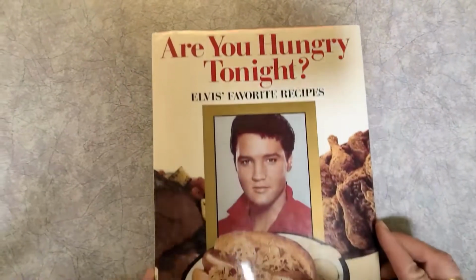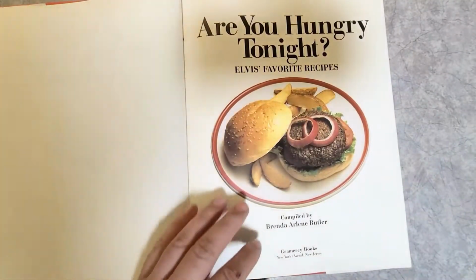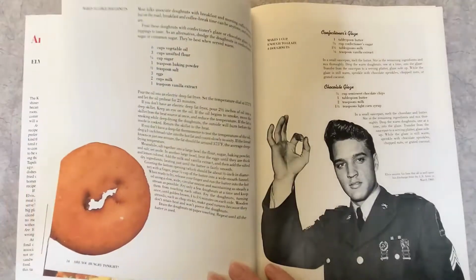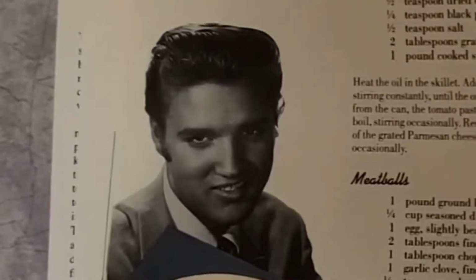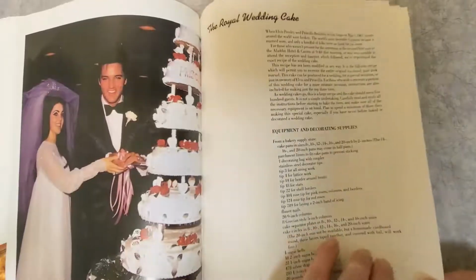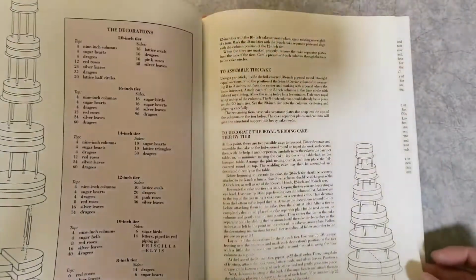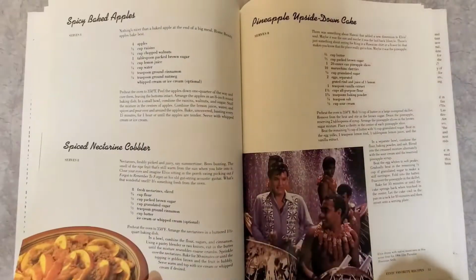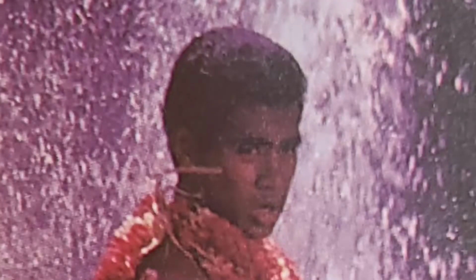I love this book of recipes. This is Elvis's favorite recipes, and it's just pictures of Elvis looking longingly at this food he loves. And it even goes as far as having the recipe and step-by-step instructions on making his whole wedding cake. We're here for this guy though. There's no picture of the food, just the party you could be having if you made it.